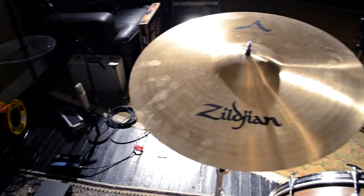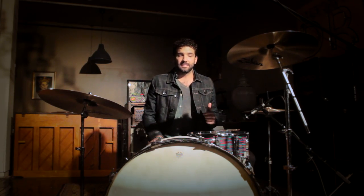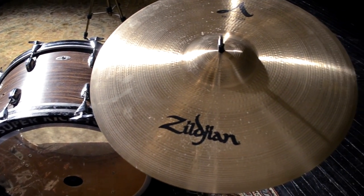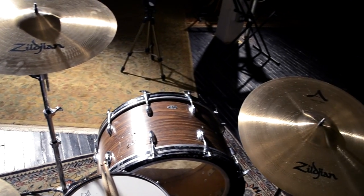I can't even tell you how many albums you love have these on them that you might not even know about. It also includes a 16 inch crash cymbal and an 18 inch crash cymbal added for free. It's going to be $699.99 pretty much across the board — you can probably find an even better deal online by making offers and starting conversations. Whether you're a pro or it's your 16th birthday coming up, this is totally feasible.